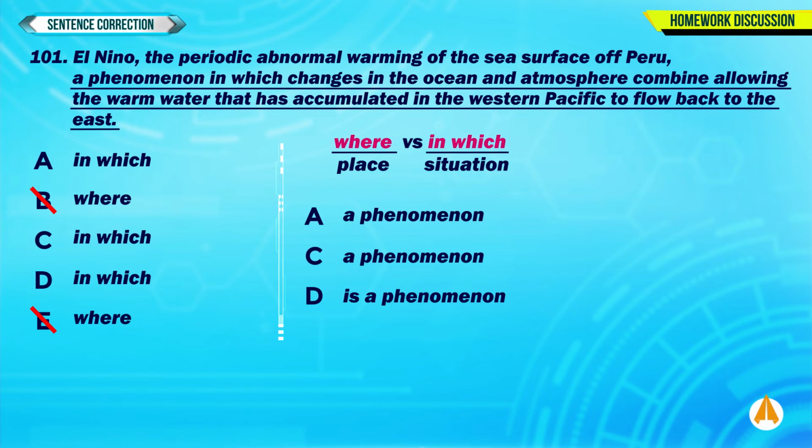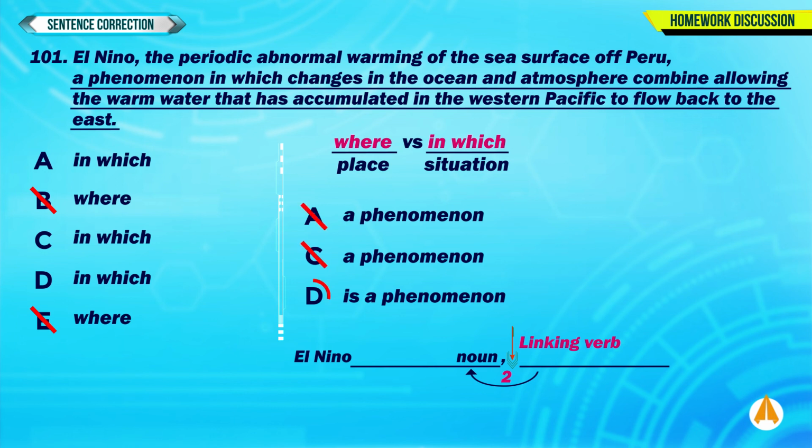So by applying the three-point rule modifier, if I look at the noun followed by a phrase ending with a noun and then followed by the rest of the sentence beginning with a phrase, this guy will also modify this guy. We don't want that to happen. That's like link 2. How do we break this link? By placing a linking verb here. So we need a linking verb because we don't want "a phenomenon" to modify Peru. So we eliminate answer choices A and C. Hence, D is the correct answer.